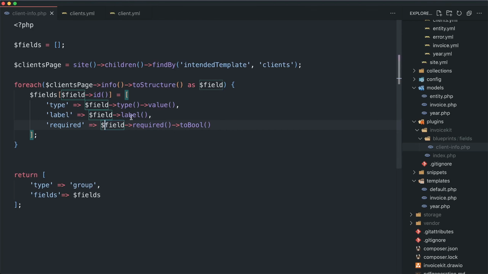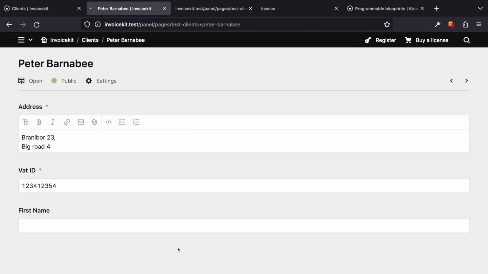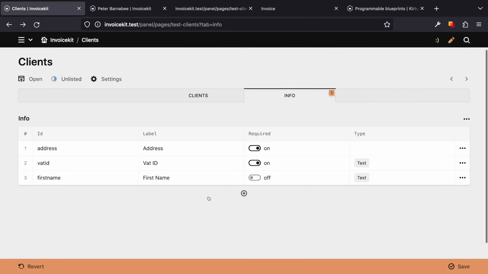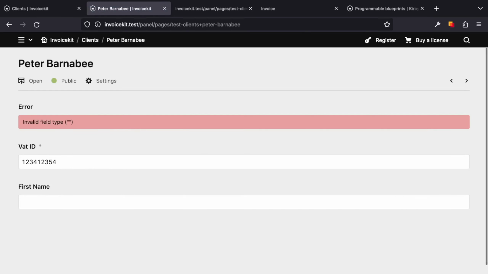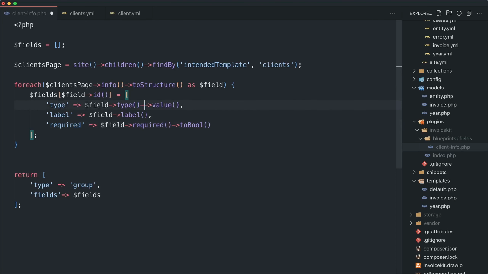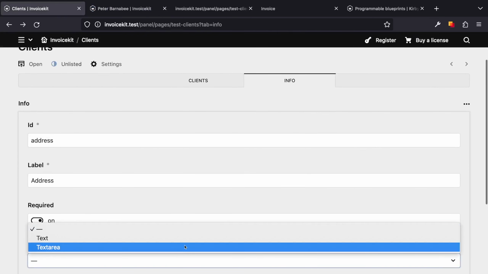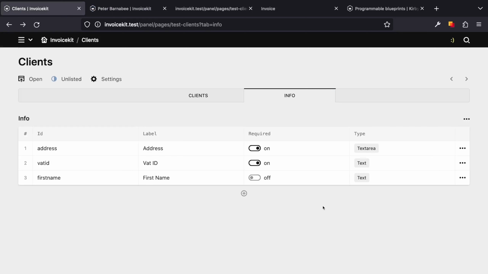So I think label will automatically convert everything to string, whereas the type really requires the string, and we are giving this field object, so it doesn't know that it can convert it. So we have to use value. Now there is a little issue in here as well, that if I unselect something, I don't know what's going to happen. Probably it's going to be invalid field type. I think we can create this into text as the default, which works perfectly. That's really nice. And yeah, I'm pretty happy about this actually.